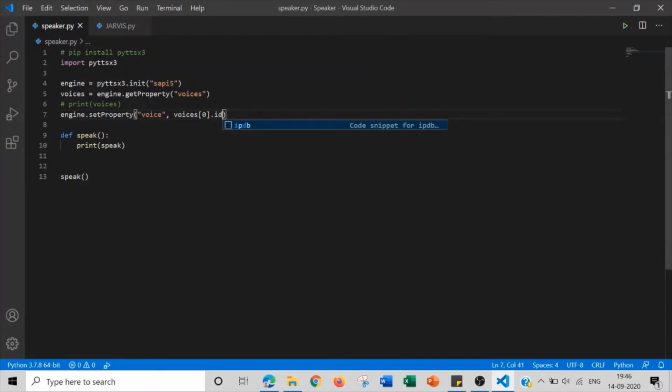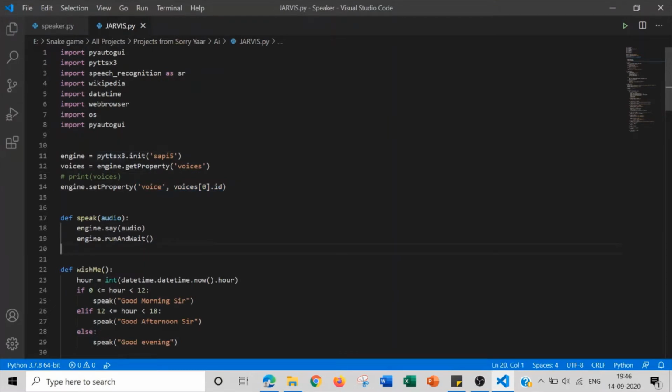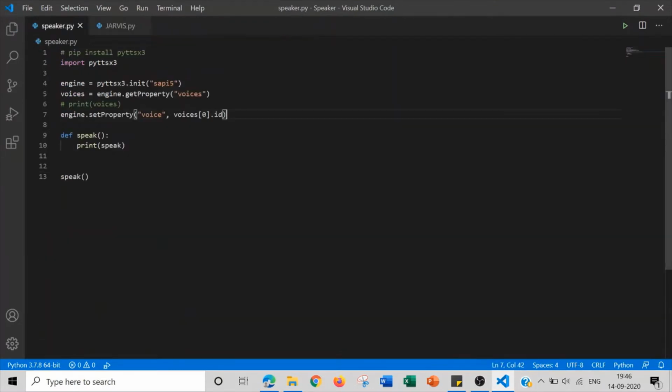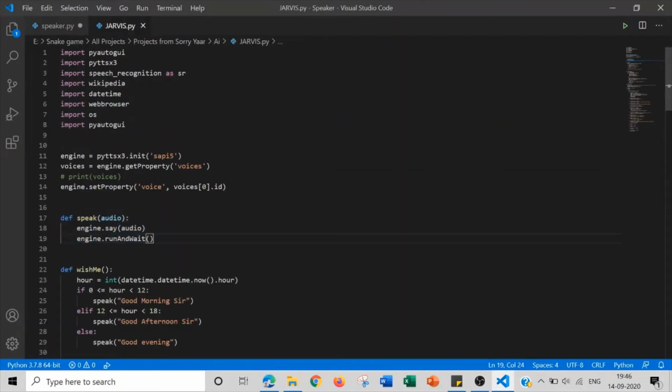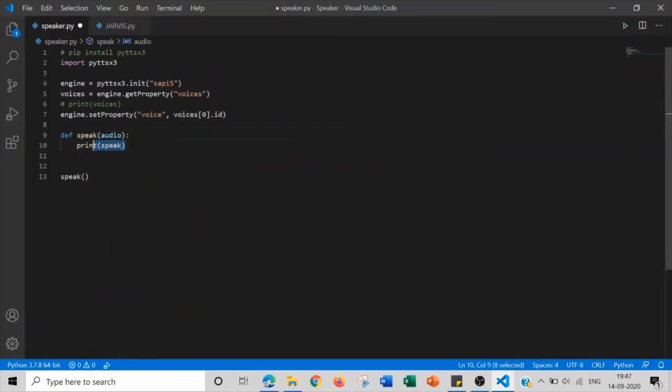This time I'm gonna complete all this. So define speak, that's audio, and let's write this. We have to use engine.say, which means the engine we have taken into consideration is speaking.